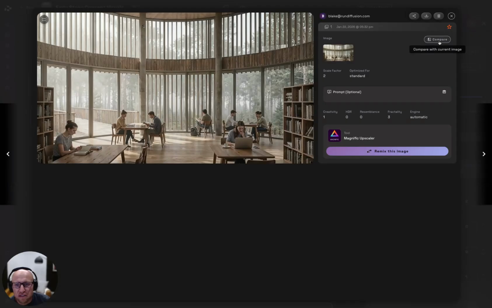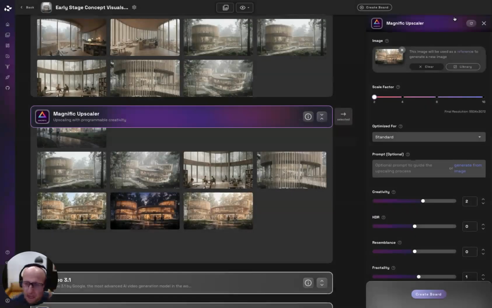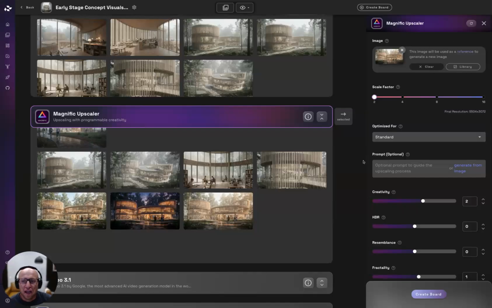Here's another one. So here's the one that we had from Nano Banana Pro. Faces look okay, but with an upscale, it just greatly enhances them. As you can see, there's a lot better detail with the faces, which I like a lot more. If I want to, here's another example. I won't go through all of these, but you get the idea. So it's a really powerful way to enhance textures and faces with Magnific.